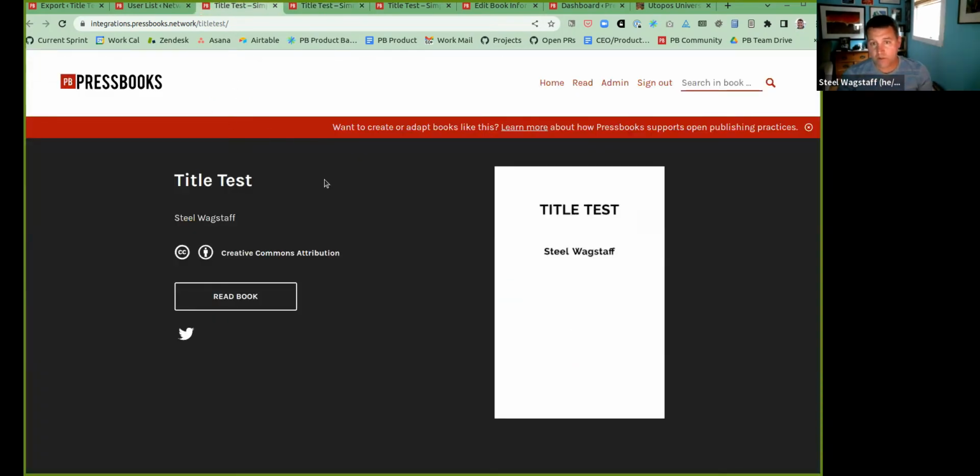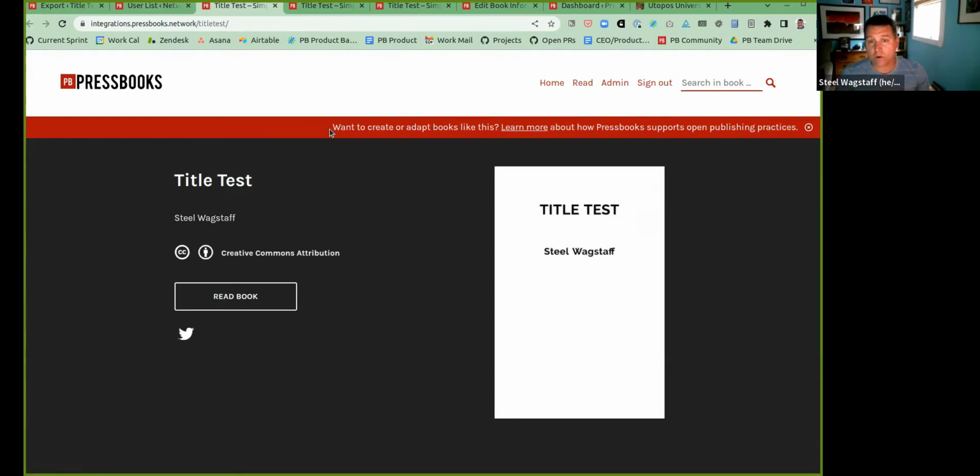Another thing that you may want to do is we added this banner across all the books recently. We were intending to help notify authors and other people that they can clone and use open licenses. It's partially meant to be an education about what open licenses are and do. Some people don't want those displayed on their books. So you can, obviously you can just dismiss it by clicking that X and it goes away for you as a user. You can dismiss it from your book entirely with CSS, or we've now added the option, if a network manager requests it, we can remove it globally as Pressbooks staff from a network entirely.